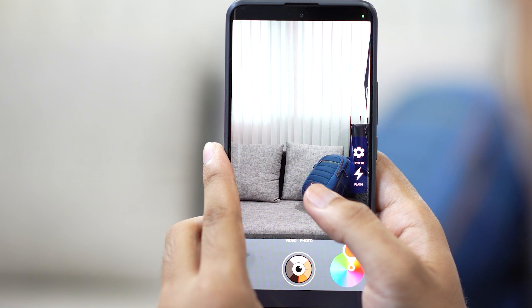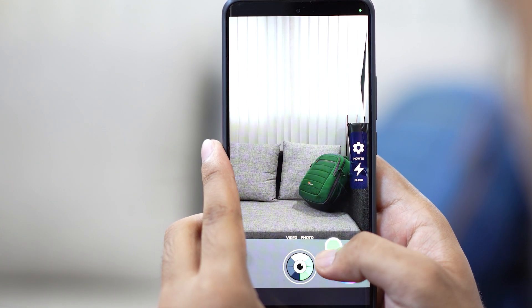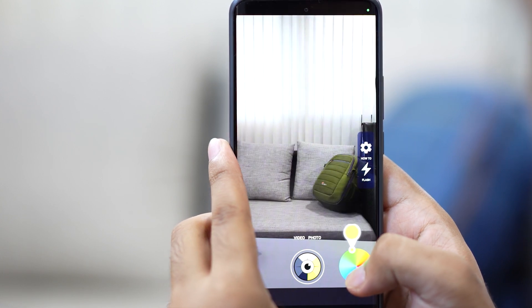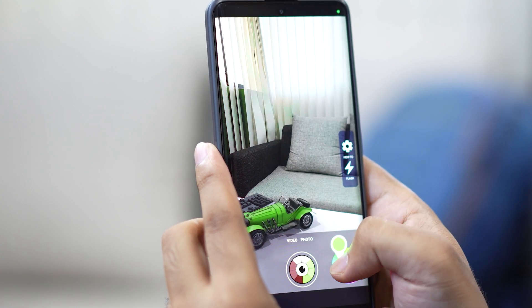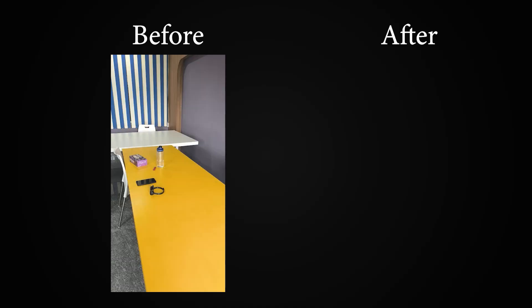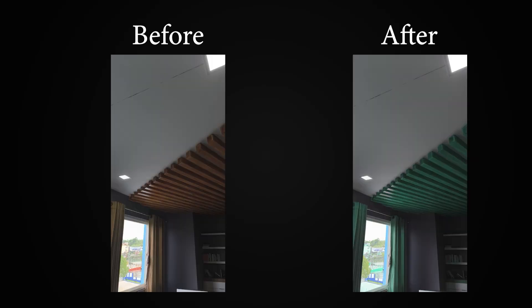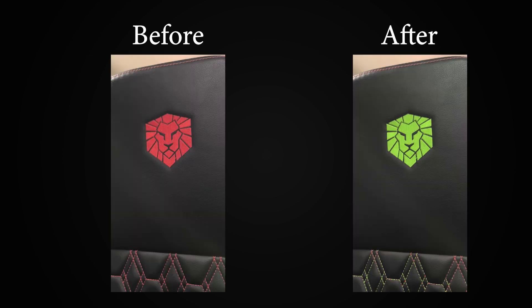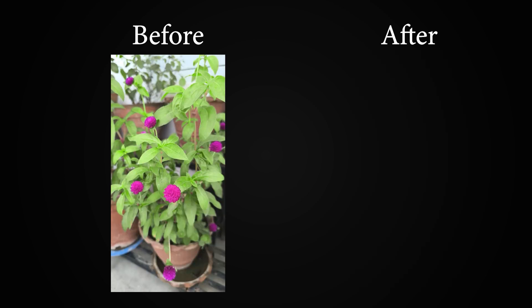Next up is a super cool app, a color-changing camera. As the name suggests, it lets you change the color of any object in real time. You can just tap on what you want to change, adjust the color dials, and boom, the color transforms right in front of you. I've found it really handy for visualizing different options — for example, when I was shopping for a new gadget, I used the app to see how it would look in different colors. It's also great for experimenting with hair color, trying on different dress shades, or even just playing around for fun. The color dials are super intuitive, so you can tweak the hue exactly how you like it without any hassle.